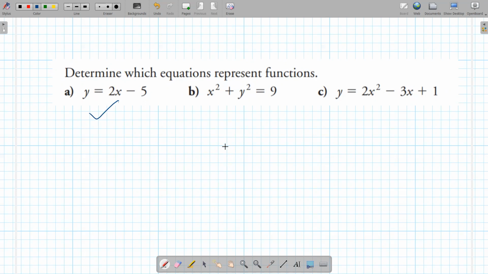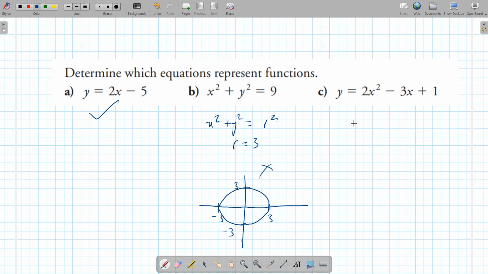What does B represent? A circle? Yeah, exactly. What's the radius of the circle? So x squared plus y squared equals r squared. r squared is 9. What is r going to be? 3. Yeah, exactly. So this is a circle that goes to 3 in every direction from the origin. So 3, minus 3, plus 3, minus 3. So it looks something like this, and both the domain and range are between -3 and +3. It is not a function, but it is a relation.